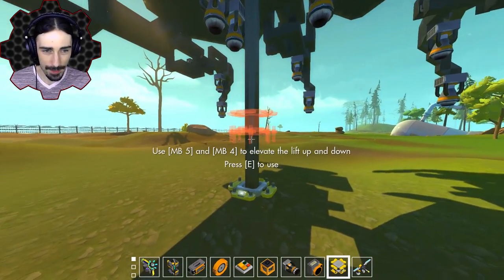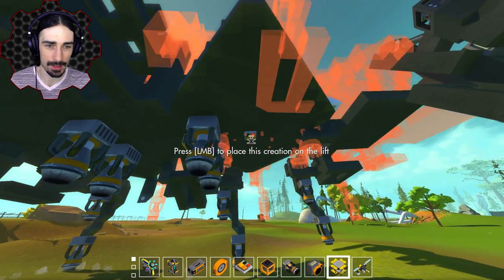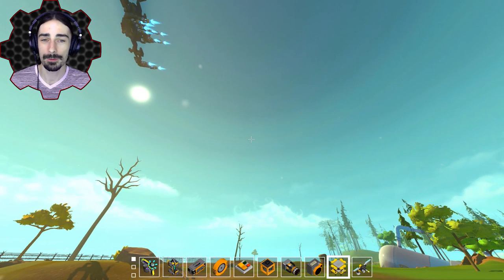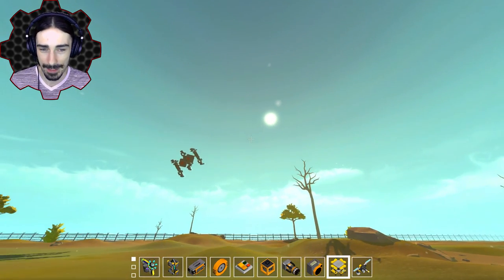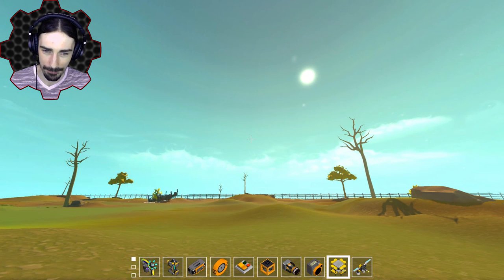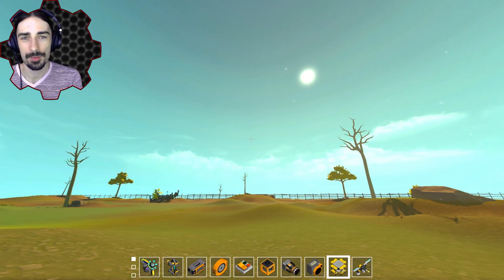So yeah, that is the spider piston walker, and I'm gonna go ahead and send this thing off for the end of the episode. It really likes to do a backflip and a half. Surprisingly consistent on that.